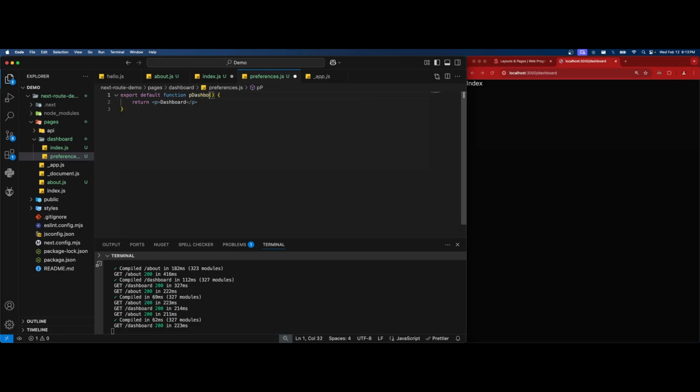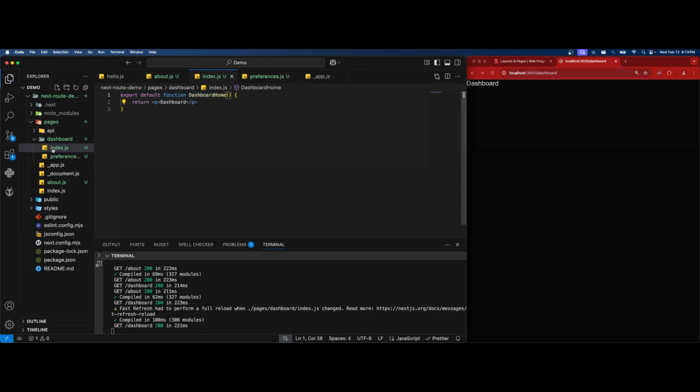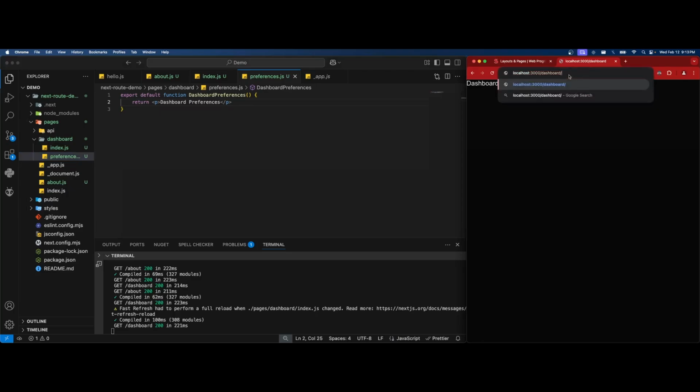So we could call this dashboard preference. And just to make sure it's all the same, let's call this home, just more for our sake. So now I should be able to go to dashboard slash preference.